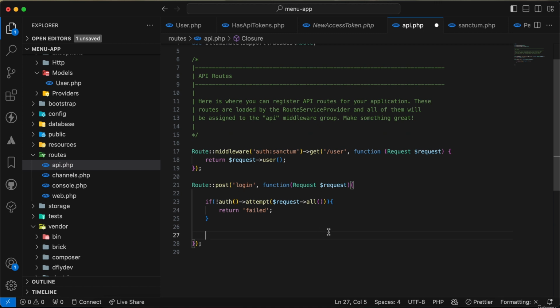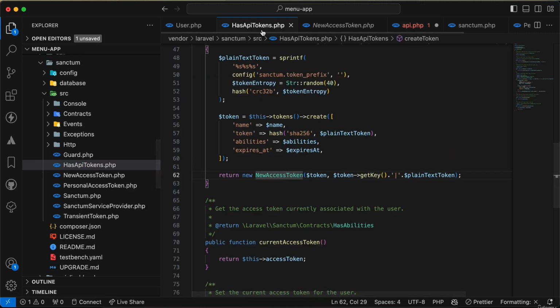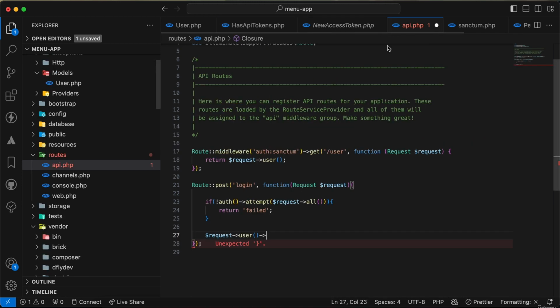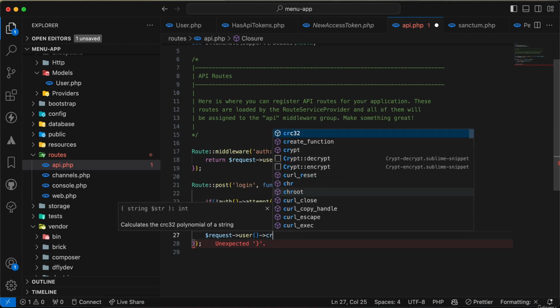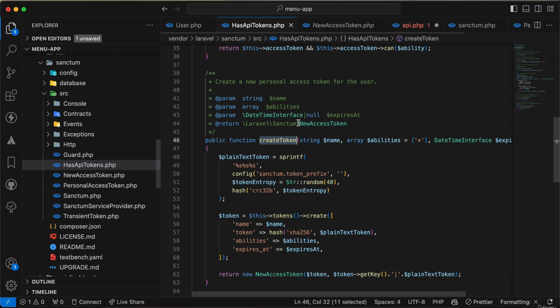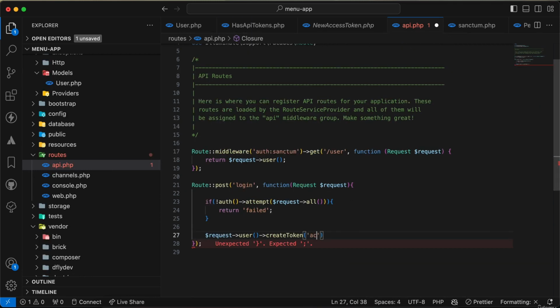If successful, I will use request user, and because it's a User model, it has HasApiTokens. I want to generate a new token using createToken, and our token name, as we see here, the first parameter is name, a string, any name we want, access token, for example. The other parameters are optional, and I just want to create a variable here.